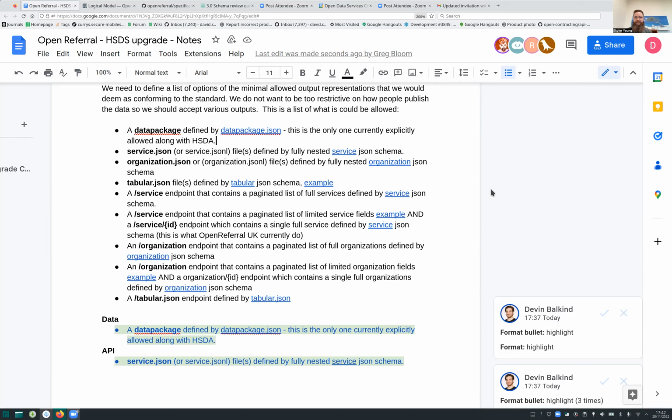But we were all kind of like, yeah, if I could hit one endpoint and just get a dictionary back, I'd love to. And so that's where that came from. And I think we're saying it could be supported and we can supply the schemas for it, which is good. So if people want to do it, but are we going to say that that's valid only to have that is the question.